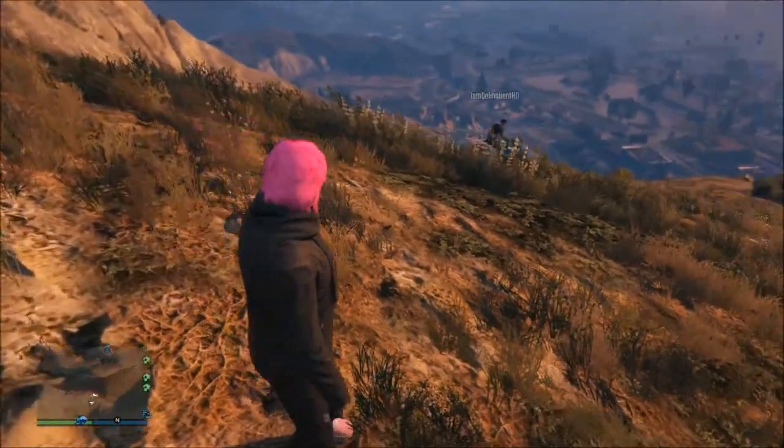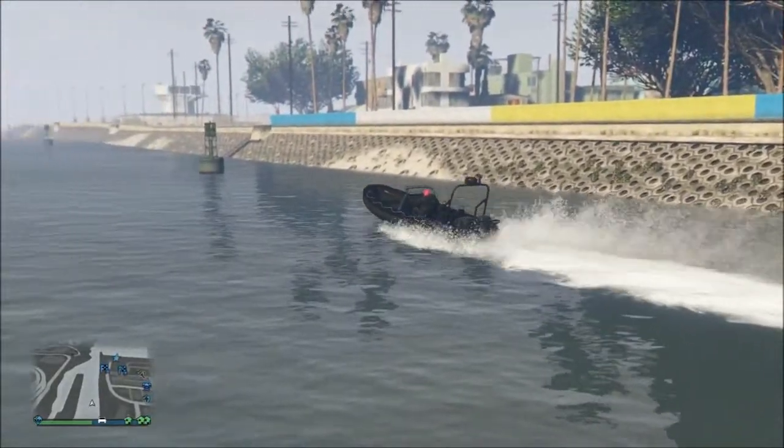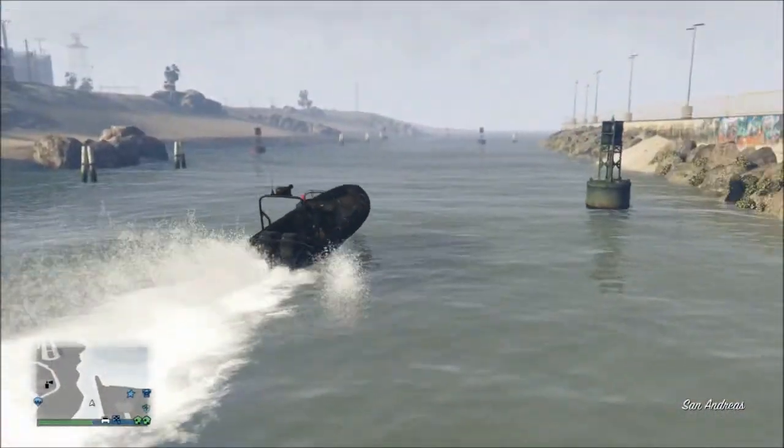Moving on to number 7, the Dinghy Boat. I love this boat. I've mentioned it once or twice. It has a real cool Navy SEAL look. Listed for only $125,000. It's a great 4-seater boat if you want to go bounce around the waves, the oceans, or the Alamo Sea. It's a very good price tag in my opinion.